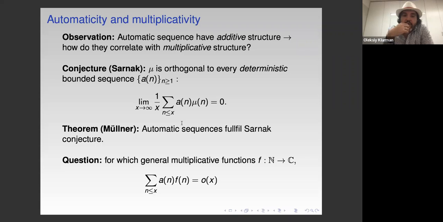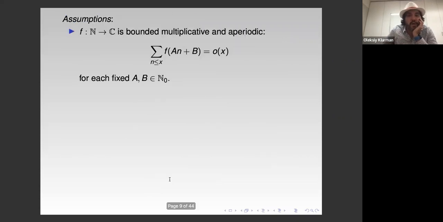And of course, if I ask the question in this way, for which general multiplicative functions do I get decorrelation? I have to put some conditions. Because if A is a periodic function mod q, and f is a Dirichlet character, they obviously correlate. So I better put some condition on f, or perhaps on A, if I want to prove something meaningful. And one assumption, which is very classical among ergodic theory people who study multiplicative functions, is what is called aperiodicity.